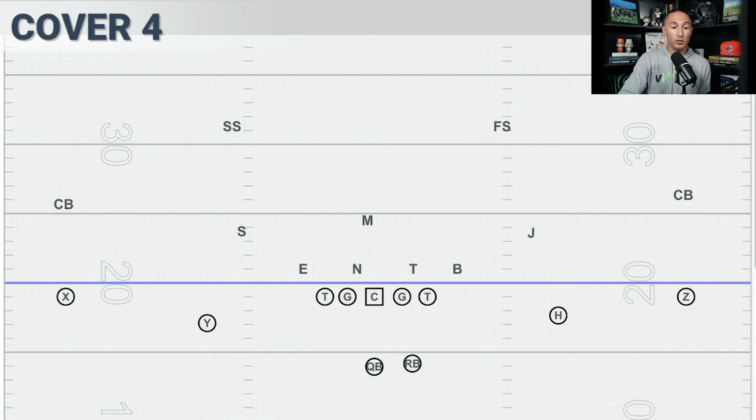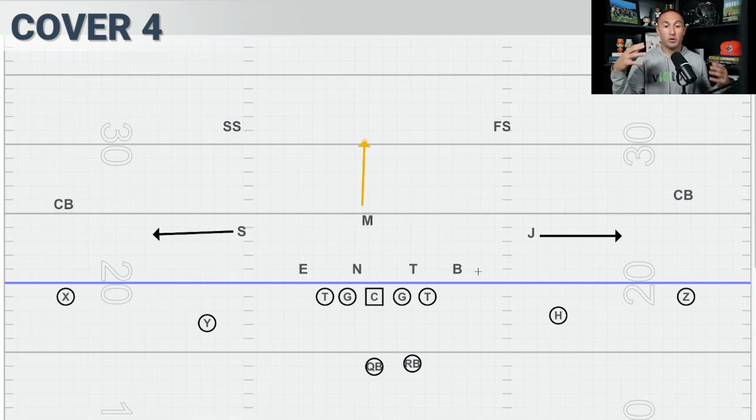Now, you have the deep four, and then you have your three players that are playing the flats underneath, and then he's going to play the middle of the field. So if you look at it, it's the umbrella coverage with you being very weak underneath. So a lot of teams that will run this will do it for those 3rd and 10, 3rd and 15 situations where you're just trying to cap any deep balls, and then you hope you can get to the quarterback. Again, that's cover four when we zone drop it.